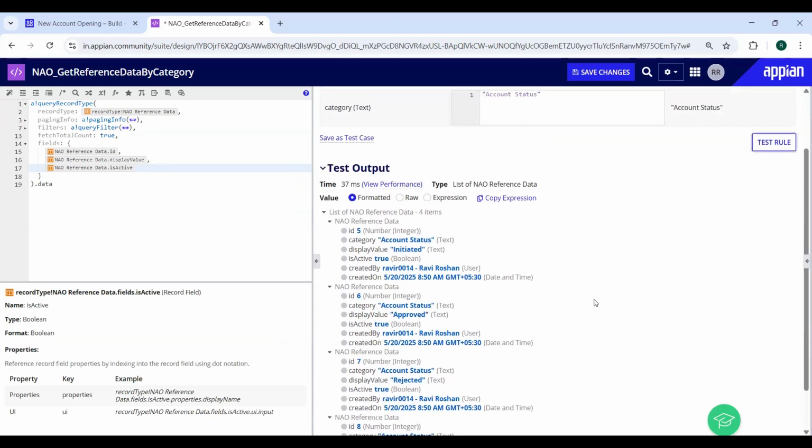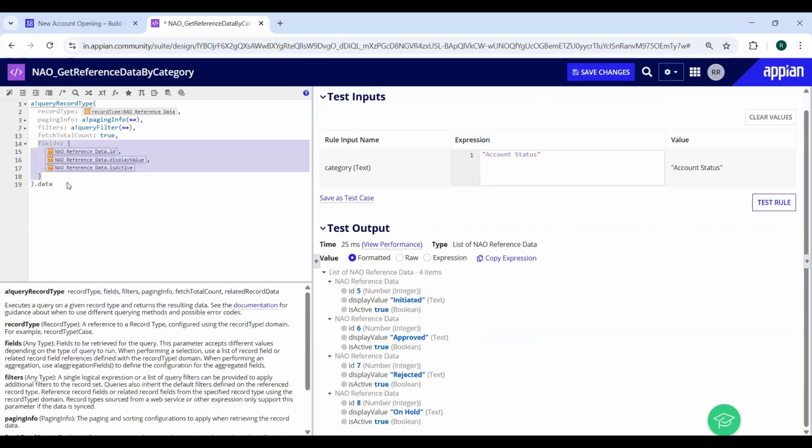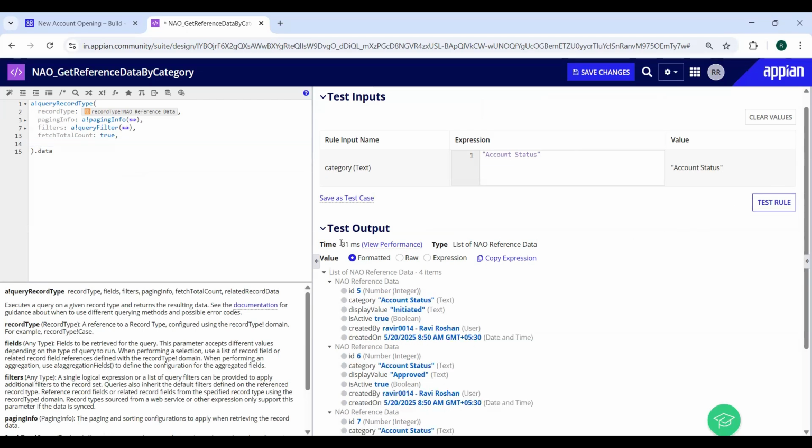Initially we were getting all six columns. Now if I click on test rule, my query has been reduced to three columns. One more thing: let's remove this and click on test rule now. How much time is it taking to query the data? 31 milliseconds.